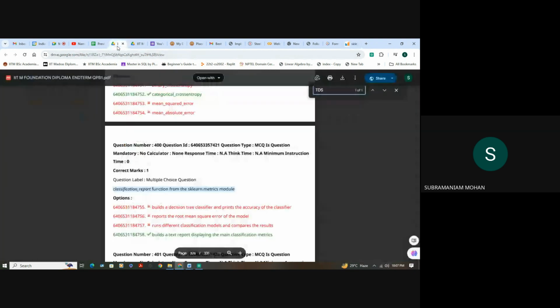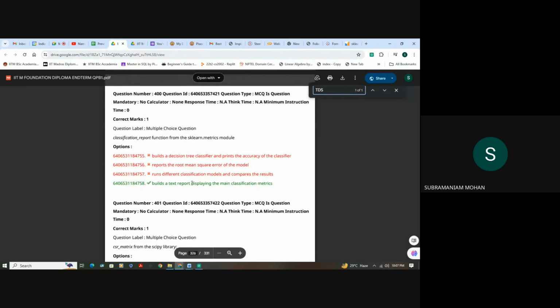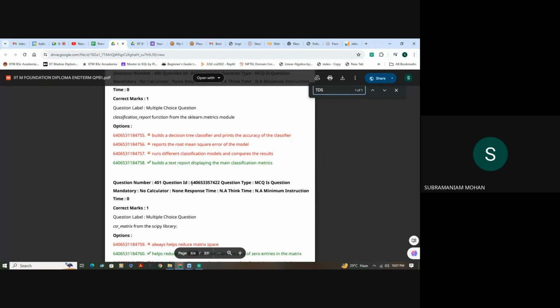Alright, I'm moving to the next question. CSR matrix from the SciPy library. It reduces matrix space by eliminating zeros.